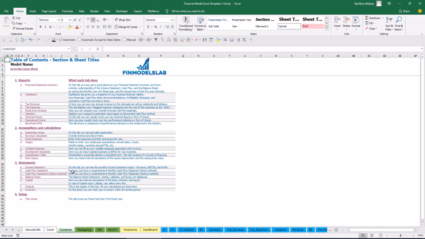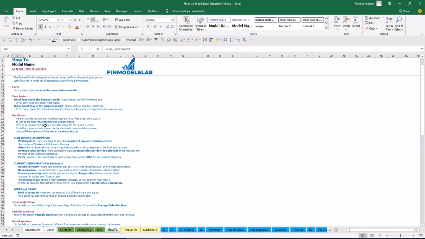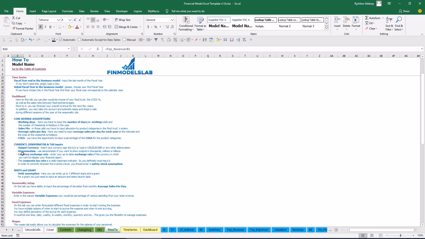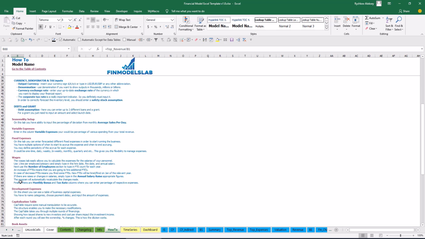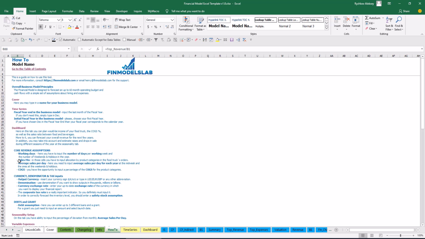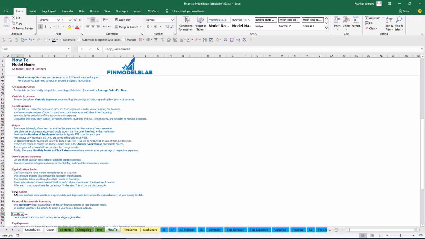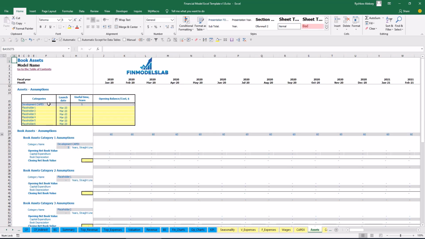There is a short explanation about what each tab does, but if you want to know more, you can go to How To and see a more detailed explanation of what each tab does and what inputs and outputs you may find on each sheet. Any header of this section is also clickable. So you may click on, for example, book assets, and you go directly to this tab.